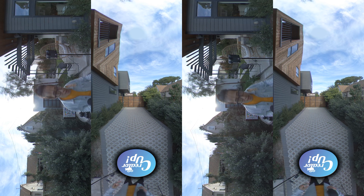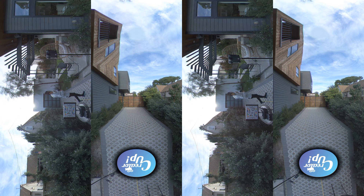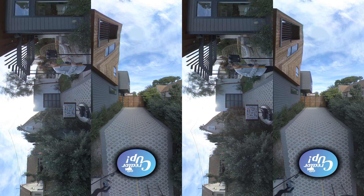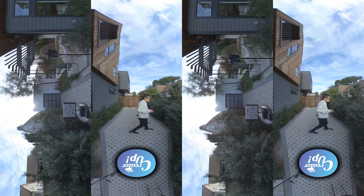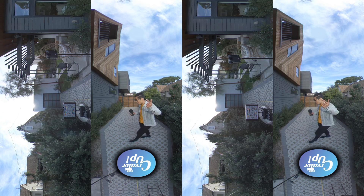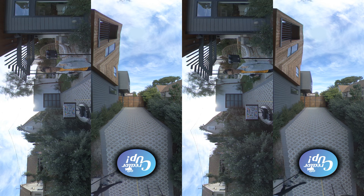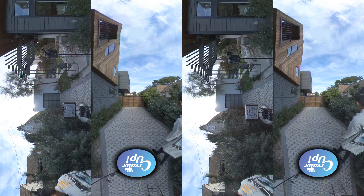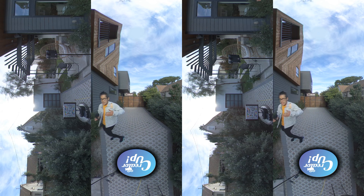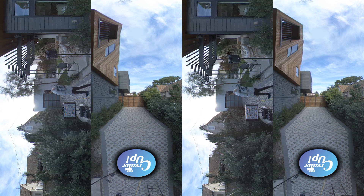Now you can see how good the stereoscopic quality of the Light Planet is. How about the live stitching quality? Light Planet actually doesn't require you to do any post production, which is an amazing feature — it live stitches stereoscopic on the fly, in the camera and in the cloud. Now you're watching me walk around, and it's stitching live. I'm around two feet away from the camera. The Insta360 Pro 2 will probably have stitching errors everywhere, same with the Obsidian — let's see if that happens to the Light Planet at this close distance.